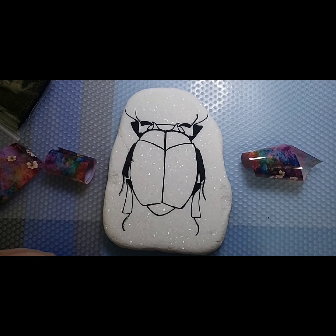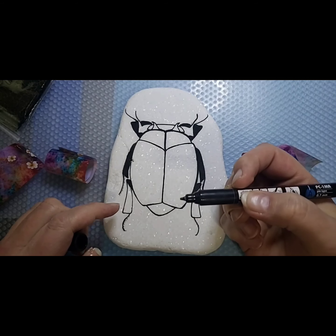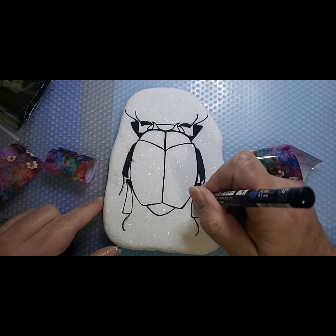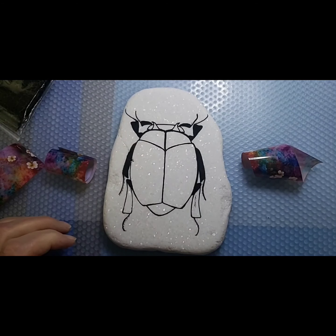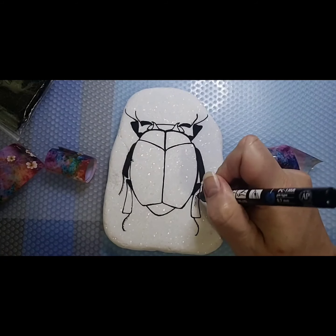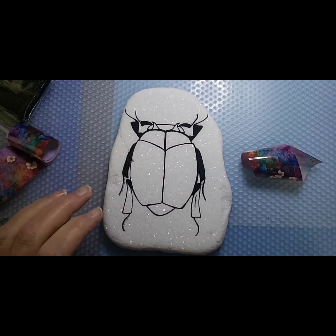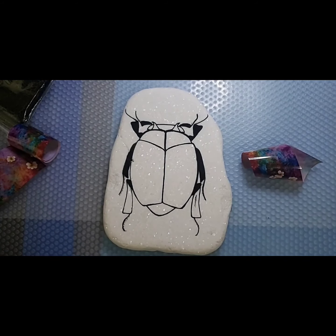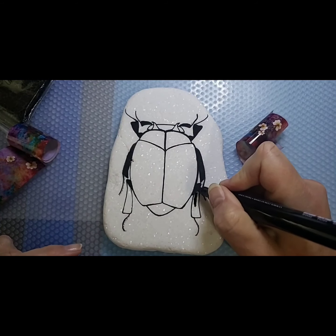I'm going to work just really quick here with the black Posca 1MR. Oop. That one might be leaky. Not sure. Don't you love that when your pens are bad? Yeah. Okay, so I need some more pens. I just thought I was ready.